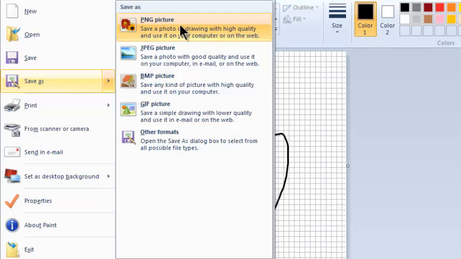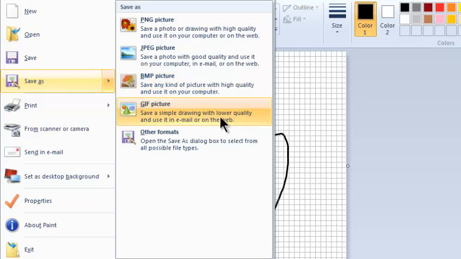This is only openable by Paint. Nothing else will open it. So it's not a good choice because not everybody has Paint on their machine. If they're running a Mac or a Linux, or they're running an old version of Paint. Believe it or not, I found somebody that uses a Windows 97 machine still. So given those types of situations, they're not going to be able to open your document.